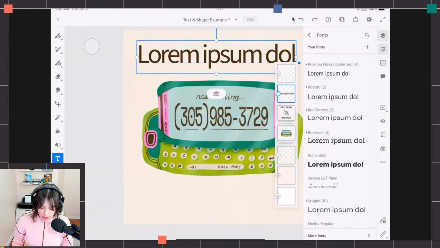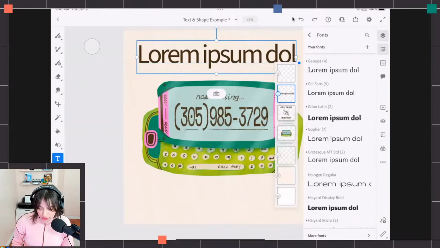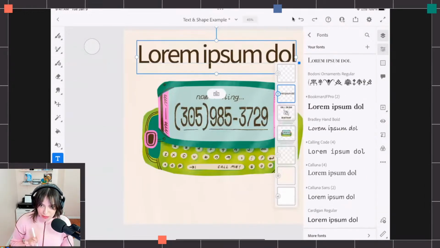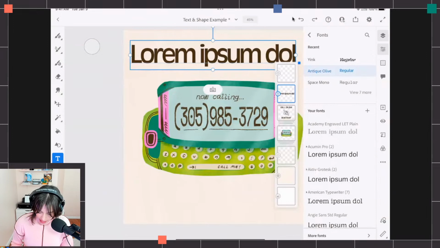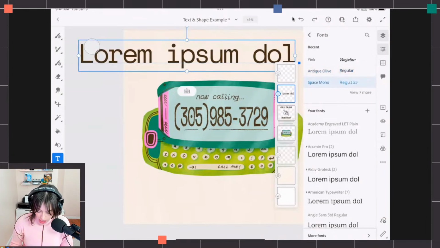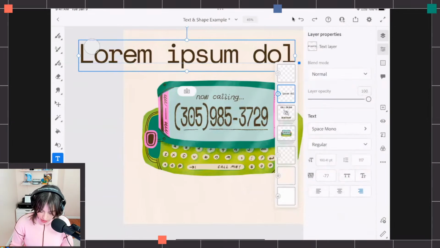There's a ton of them, right? There's so many. Everyone has their favorite fonts. That comes down to your personal preference. But I want to show you, okay, this is a font that I use regularly. So I'm going to hit that. Actually, the one I want to use for this one is called Space Mono. So I'm going to hit that one just to show you more accurately.